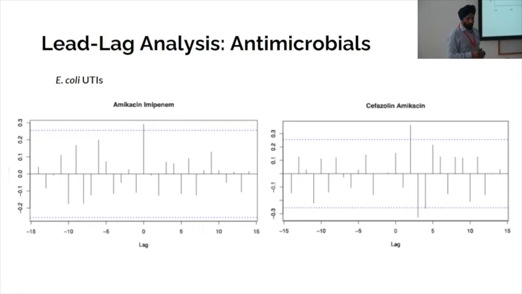And the key question here is, do we have some indicator drugs which we can have a surveillance upon to indicate that imipenem resistance is emerging? And there are, and some of these, for example, amikacin is a good indicator, leading drug for cefazolin resistance in this data, because you see that the lead is on the amikacin side. Most of the bars here are the bars of significance.